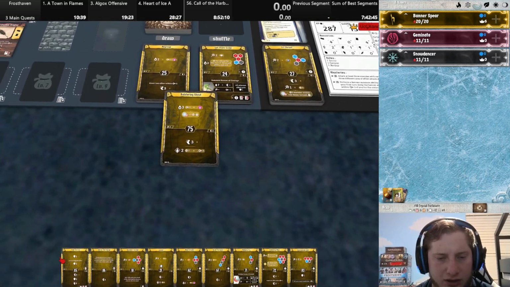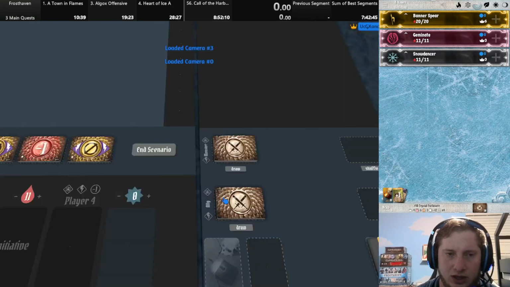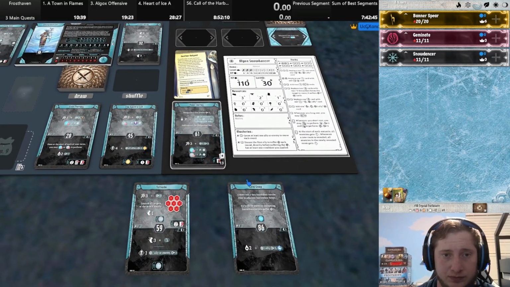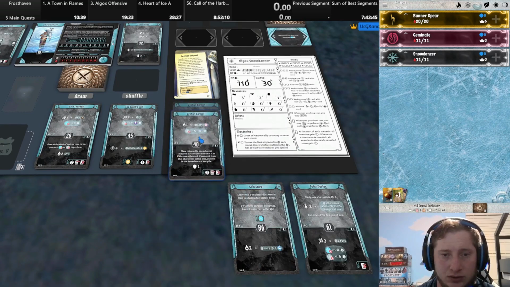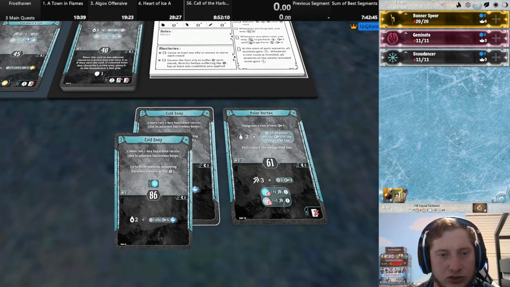And then, Bolstering Shout instead of regroup. 1, 2, 3, 4, 5, 6, 7, 8, 9, 10. Okay. I'm really excited for this. I have no idea what these level 3 cards are. Oh, okay. Well, never mind. I am familiar with this card.